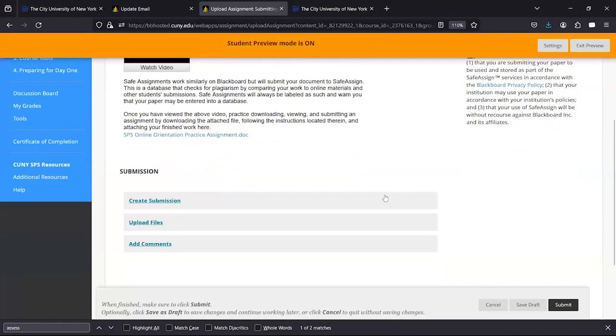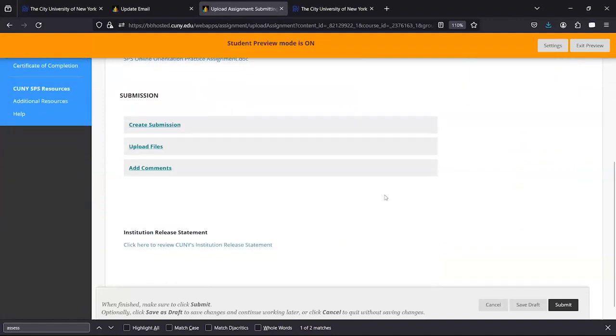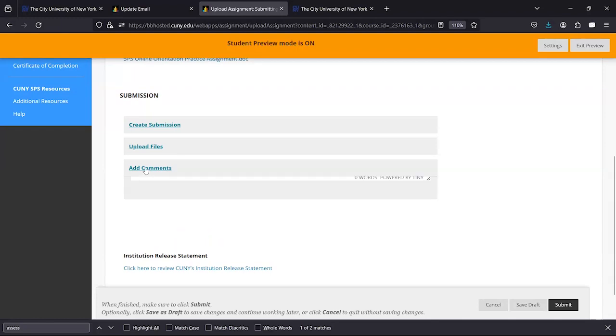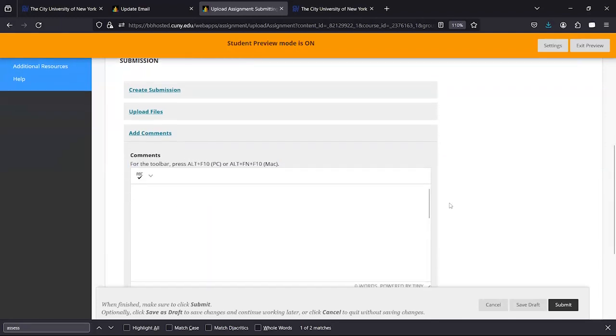Now, to submit your work for an assignment, you're going to have what looks like 3 options. And unfortunately, there is actually a right choice here. So I'm going to start with the wrong choice. The wrong choice is to add your essay under comments. And in case you ever forget which one not to do this with, notice this is the first time you've seen a text box without all of those editing tools. That is your sign that all of your formatting will not be maintained.